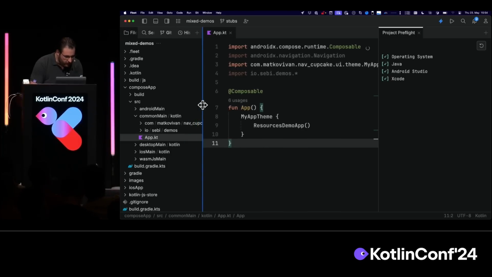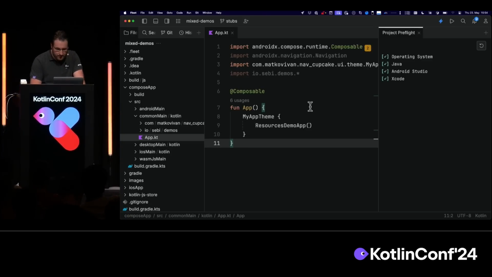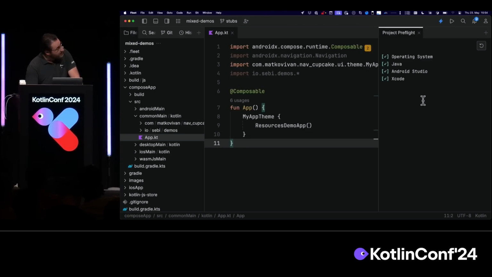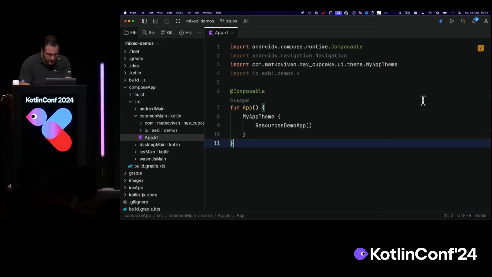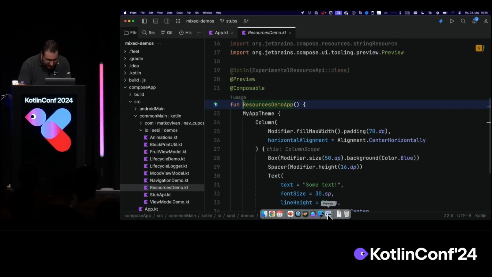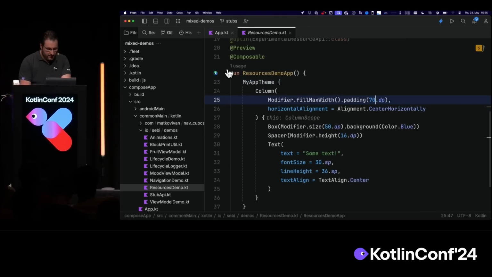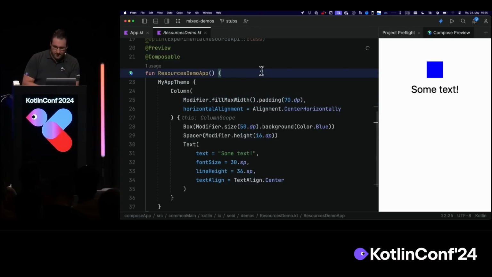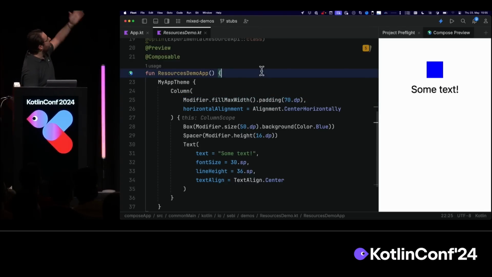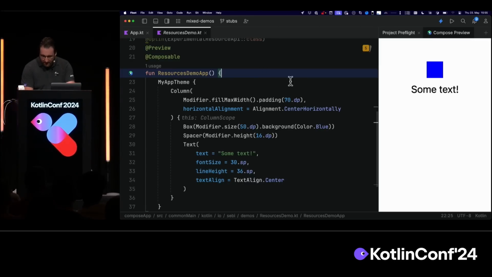We are, of course, in the common main folder, so we are entirely in platform-independent code here. And I've made sure, thanks to the wonderful pre-flight checks, that my development setup is actually set up correctly. So let's hop on in here, and let me also make sure that I have my other files ready over here. And here we just have a very small application. I can actually just briefly run the preview here to give us a bit of an idea of what this code actually does. As you can tell, very little, not very beautiful.